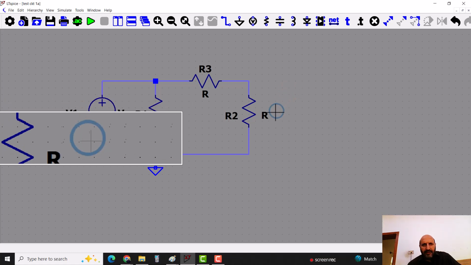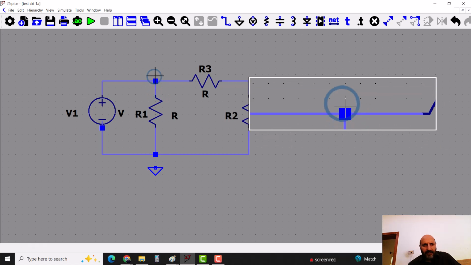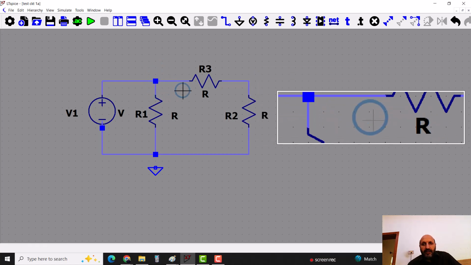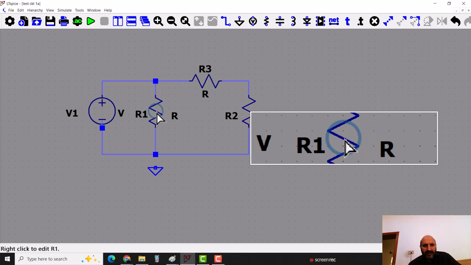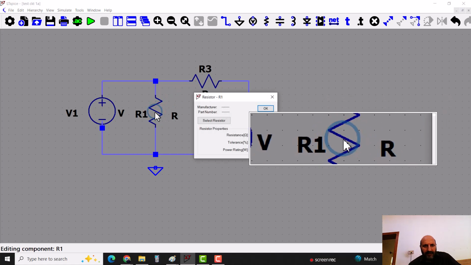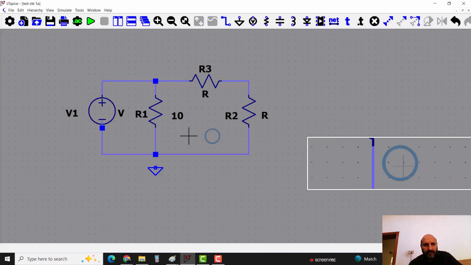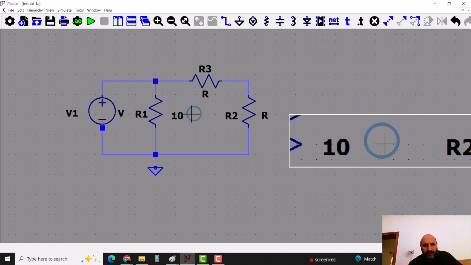Now I right click, I have moved the components which I wanted. So now it's a normal cursor here. If you want to change the values, you place the cursor here, then its shape changes from this plus to this, and then I right click here. You can see the resistor value you can change here. You don't need to write the units, it understands it is a resistor. 10, then I press enter, so this value is 10, maybe 10k.